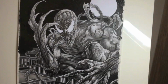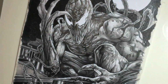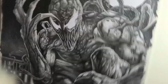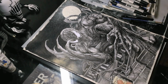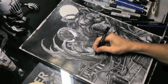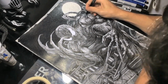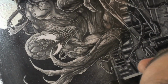So here I am, I've just attached a page to a bit of canvas so I can flick some toothbrush splatter on it. Yeah, I'm doing a bit of a crude job here. Sometimes I'd make a mask for these sort of things, but to be honest I couldn't be bothered. And I was going to go in anyway and touch up the areas where the splatter's accidentally gone on. Something I like about splatting the paint like that, it brings a nice randomness to things. I usually feel I'm very controlled with everything that I'm doing, and I like that it brings in a bit of a random, haphazard element to my work.